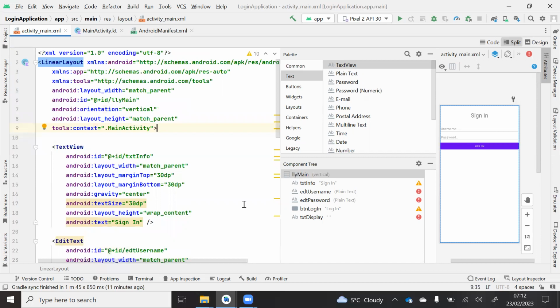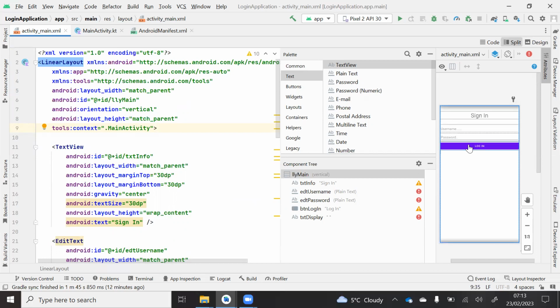So we have successfully been able to design an Android application with a username and a password, a login, and a sign in at the top. Now, this doesn't do anything at the moment. It's just a screen that the user will see. If they press on everything else, it wouldn't work. Nothing would work, but they'll be able to see it.